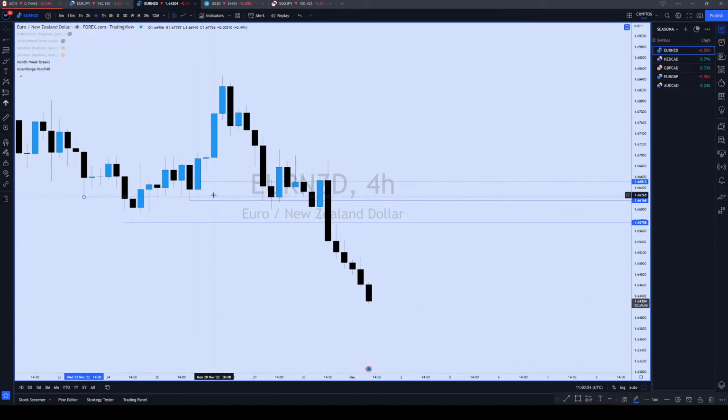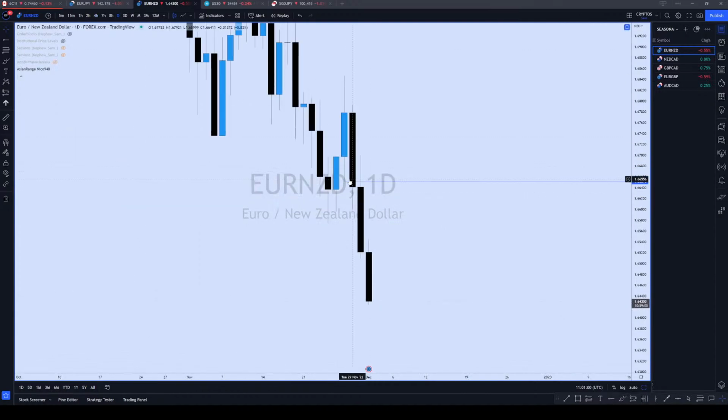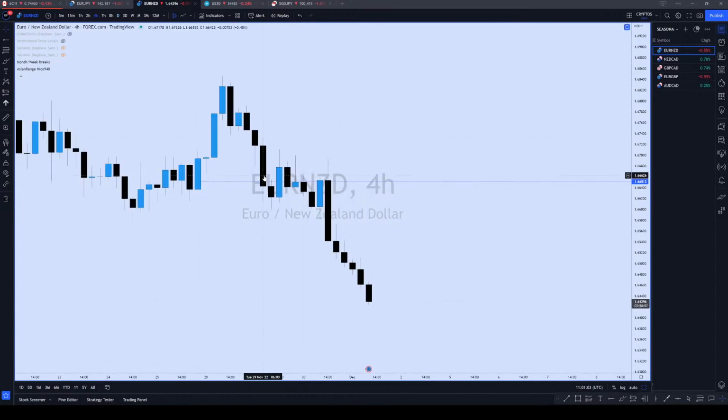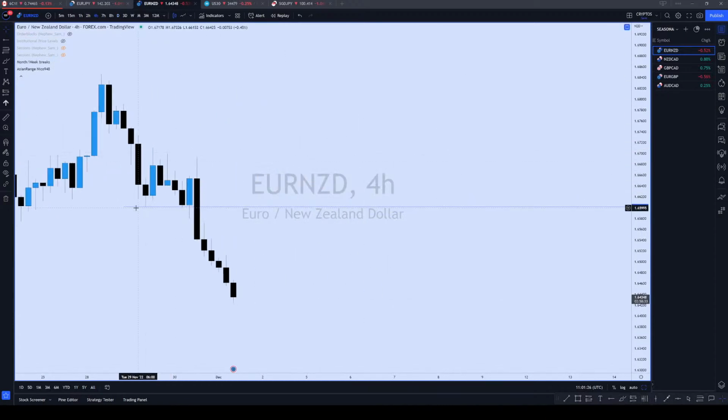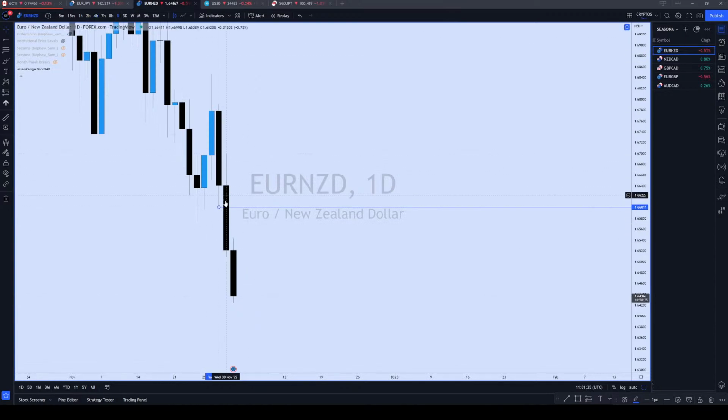I have too many lines on my chart. Let me get rid of some of them so it's much easier. So this is Monday. That's Monday's low. You can see we closed below it on the H4 basis. What does that tell you? It tells you that price will potentially continue going down. We go back to the daily and price eventually goes down. And then we take this one and go to the H4. That's that low there. We close below it on an H4 basis. What does price do? Price ends up being bearish.